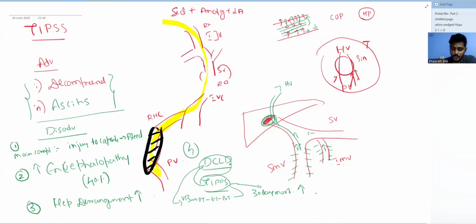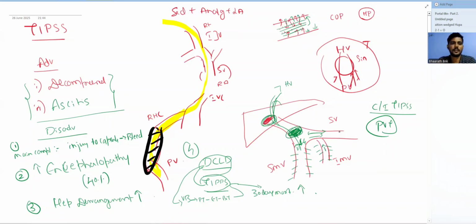Right. And now the contraindication to TIPS. Right. So if there is a thrombus in the portal vein, the thrombus is here, you are bypassing it here. There is no point, it does not decompress, because the thrombus is here. The pressures still remain high. So a portal venous thrombus is a contraindication to the TIPS. That is why, before proceeding with the TIPS, I told you that portal venous anatomy has to be studied. Abdominal Doppler is done to exclude the thrombus in the portal vein, and only once it is excluded, it is done.